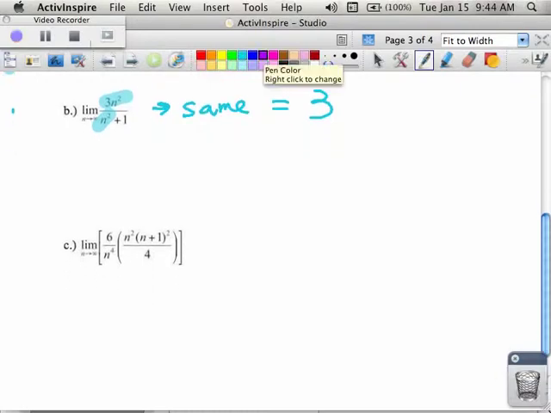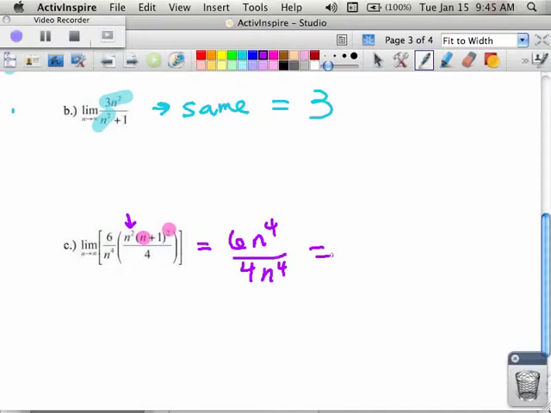In the very last problem, they try to disguise things. So here's what I want to tell you. As you look at the numerator, here's what I see going on. I see an n squared, which is the largest thing on the outside of that front 6. I see this particular n here also being squared. And then I see the 6 that's being multiplied by it. If I were to multiply the 6 times the n squared times the n being squared, the biggest thing that would occur in the numerator would be 6n to the 4th. Now, I could foil out this stuff on the top, but what you'll discover when you foil it all out, which I'll show you in a moment, is that the biggest thing on the top is 6n4. On the bottom, I see an n to the 4th times 4, which is 4n4. And if I simplify this, my answer, since the powers are the same, is going to be 3 halves.